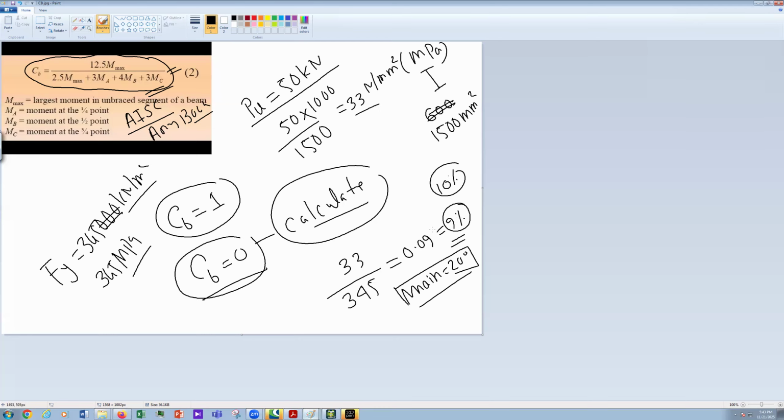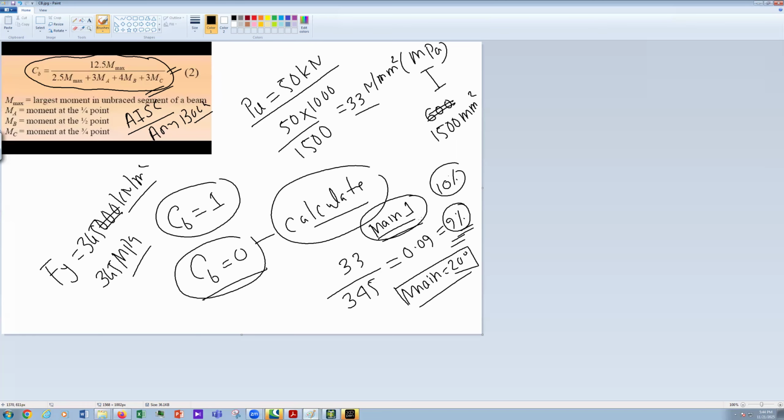If it is less than 10%, then you can put main 1 for any particular member. But note that this is only applicable for flexural members, only for beam or rafter, because these are normally called flexural members. You have to check whether it is within 10% or above 10%. If it is within 10%, then you can apply main 1 for that particular flexural member, because here you can see the flexural load is very less.